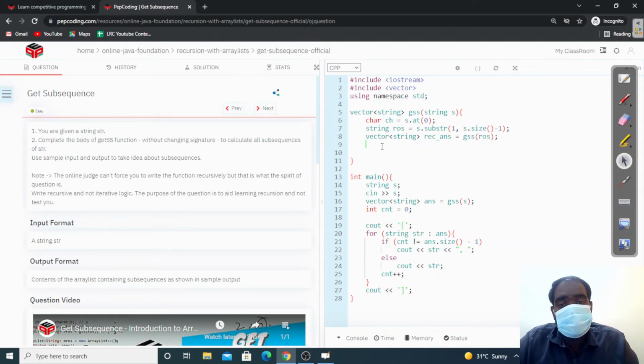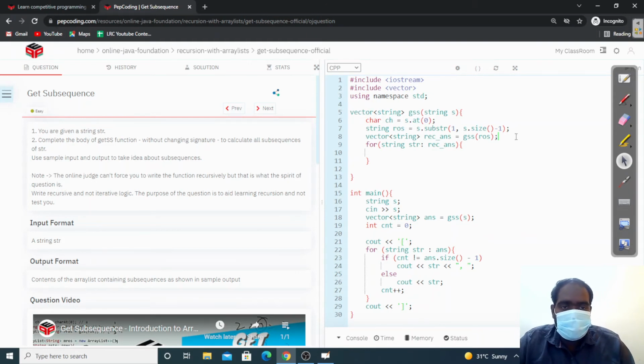My job is to add ch. This ch can have two choices: it can either be added to the answer or not. So that's what we'll write. We'll use a for each loop.